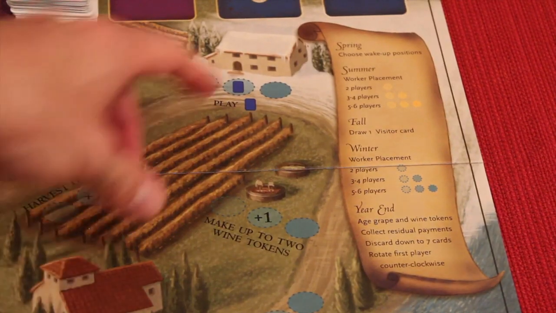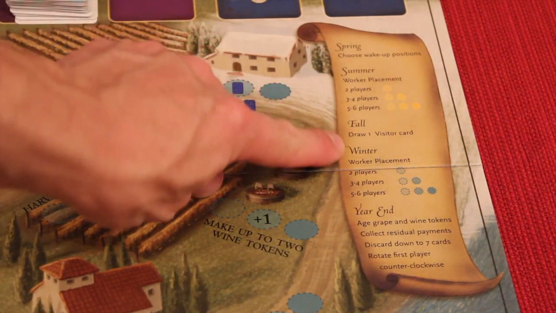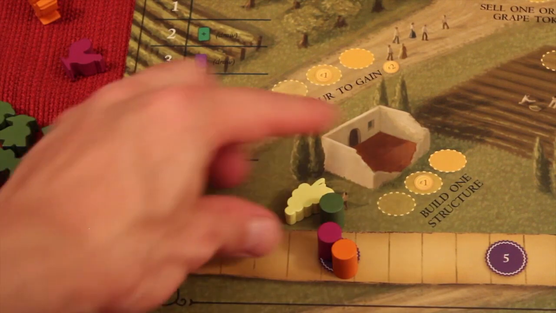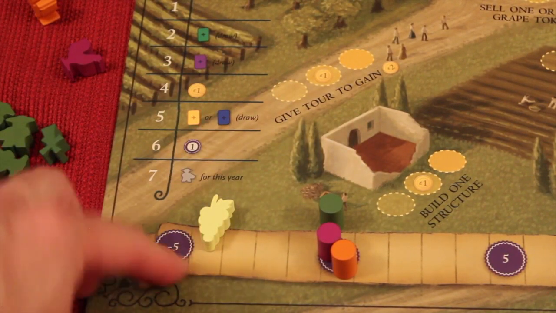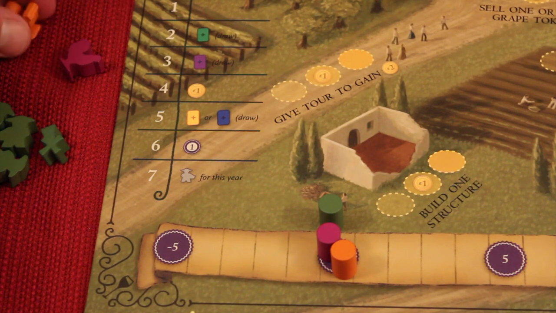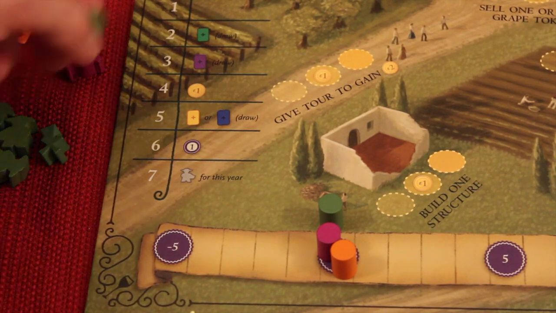Now the game's played over 4 phases per round. Spring, summer, fall, winter, and then year end. So let's talk about how it works. Somebody will start with this little grape token here. And this will be the start player. And that start player will get to place their rooster on how early they want to wake up.